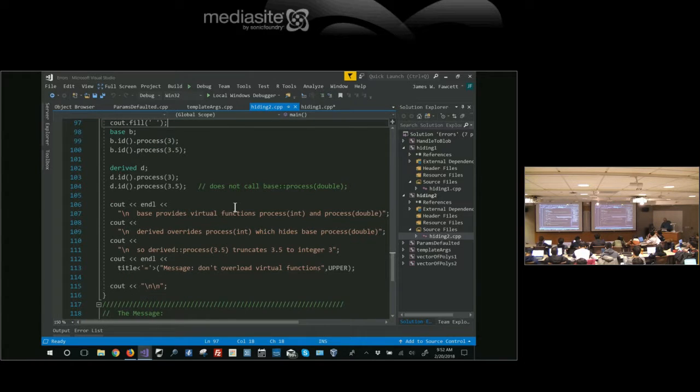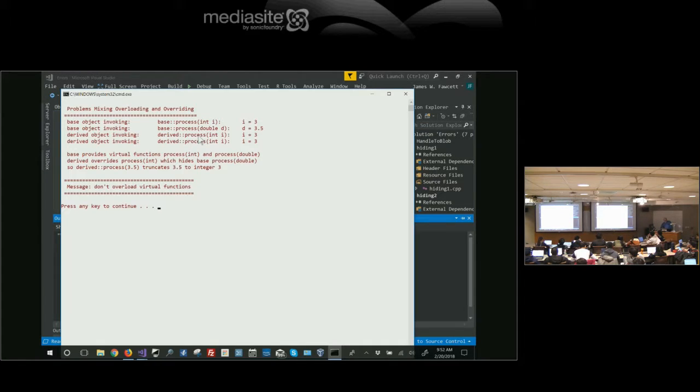So what's happening here is, it says 3.5, and so I run this, and my base object invoking base process int, base object invoking process double, and that's just recognized by type inference. But now no type inference because the double is hidden because I overrode correctly in the derived class the process int.